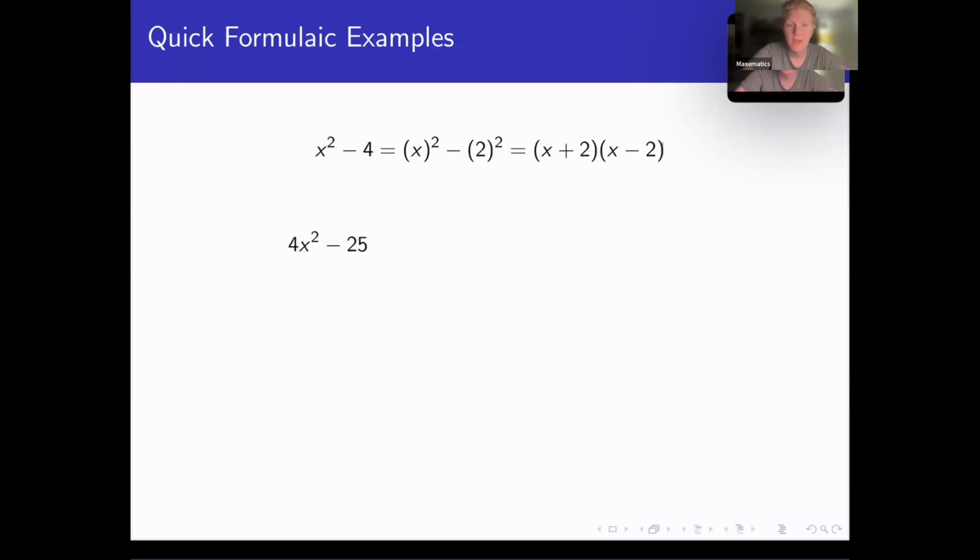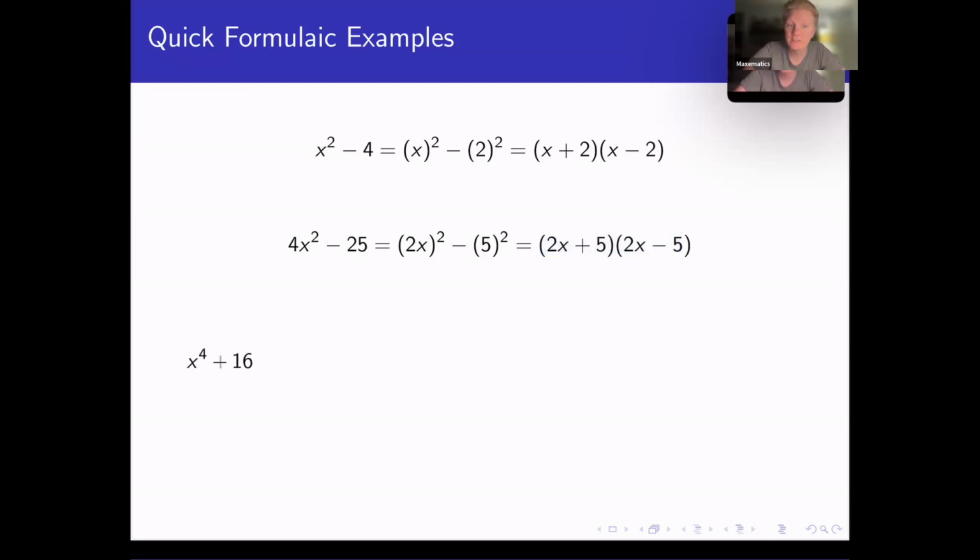Okay. 4x² - 25. Well, we see a 4, we see an x², we have a 25. So maybe these are two terms being squared. Well, 4x² would be the whole thing, (2x)². And 25 is 5². Okay, so this is a² - b². And a² - b² says (a + b)(a - b). (2x + 5)(2x - 5). If you don't believe me, FOIL this out. Tell me what you get.